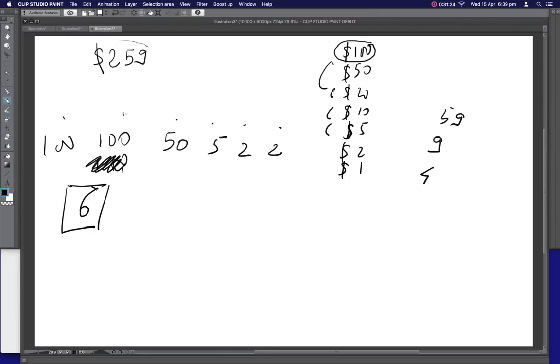So interestingly enough, this greedy approach, right, you understand that we're greedy because we try to use as many as we can of the highest values, right, and then make our way to lower and lower, smaller and smaller values. Okay, so this greedy approach works because of this very particular distribution of values, 100, 50, 20, 10, 5, 2, and 1. It's not arbitrary. It's a sequence of values that allows this greedy approach to work, right?